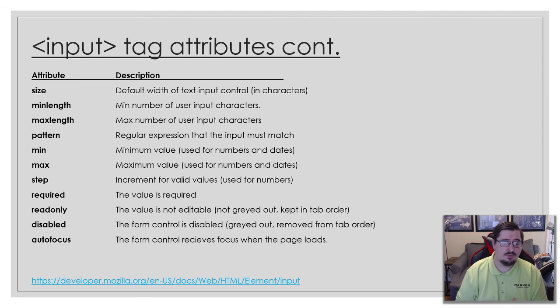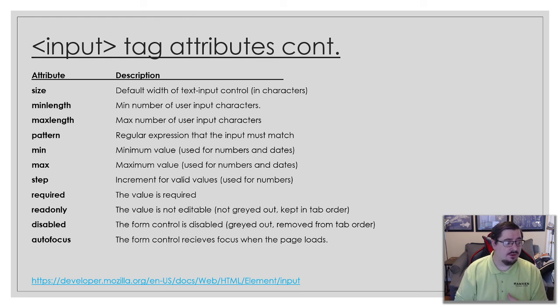Read-only is used to mark a field that's not editable. Marking it read-only will gray it out, but it'll still keep it in the tab order. So if the user tabs through your fields, it will still go to read-only fields. It won't skip over them. On the flip side, you can also mark fields as disabled. Fields that are disabled do appear grayed out, but they also disappear from the tab order. So if the user tabs through your controls, it's going to skip over the disabled fields, but it won't skip over the read-only fields.